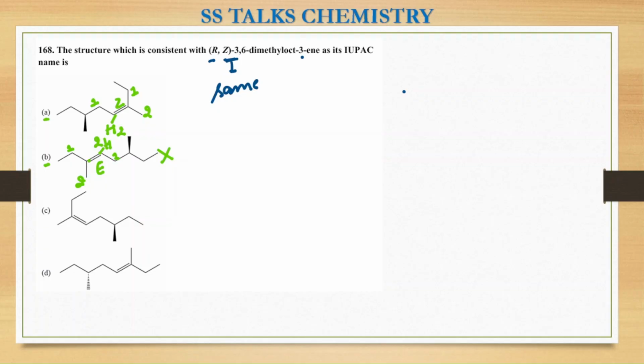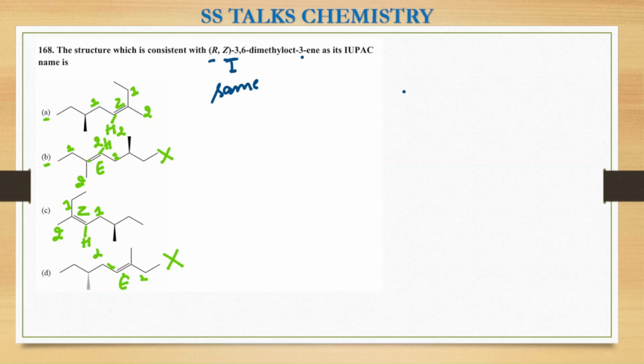For the C molecule also, if you see, here it is 1, this is going to be of lower priority, this is 1 and this is 2. So both of the higher priority groups are on the same side, so it will have the Z conformation. That means this can be the option. Next in D also, if you see, it is 1 and here it will be 1. So both of the higher priority groups are on the opposite side, so this is E. That means this option is also eliminated. So using EZ you have eliminated it. Now the answer will be from A and C only.